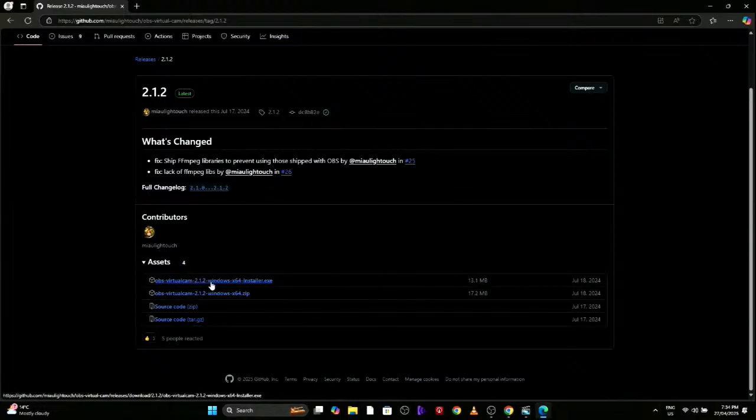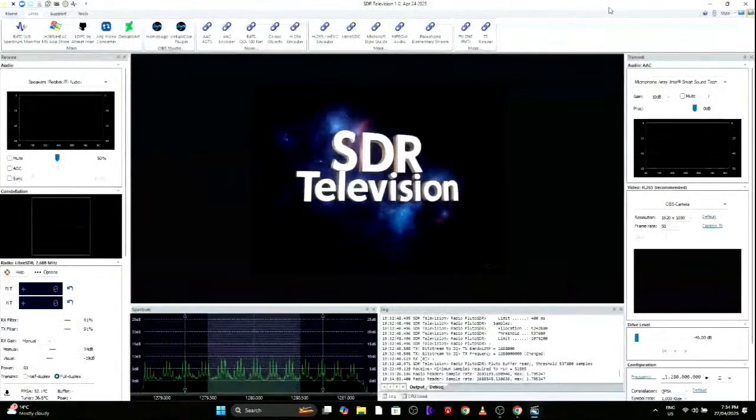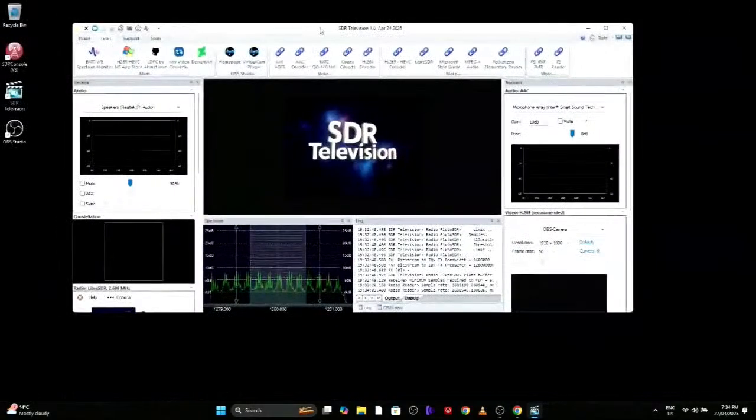You want the first one, the installer.exe. Click on that, download it, install it. Once you've done that, we will end up back at this. We will have an icon here, and we will have another one for SRT Television. And if you installed OBS correctly, you'll get that as well. So those are the three things that will appear on your desktop.